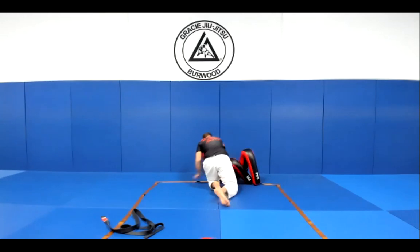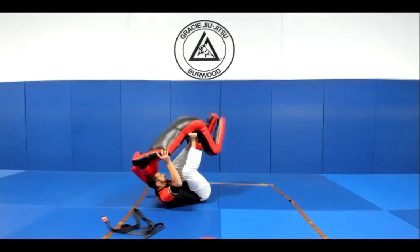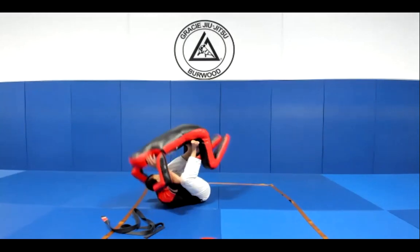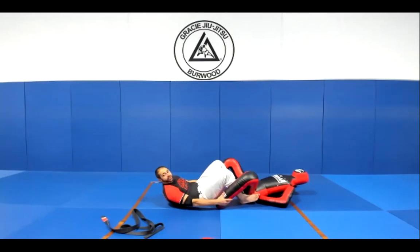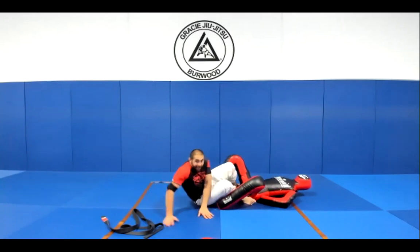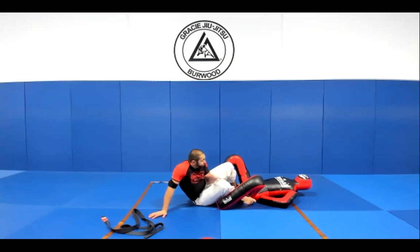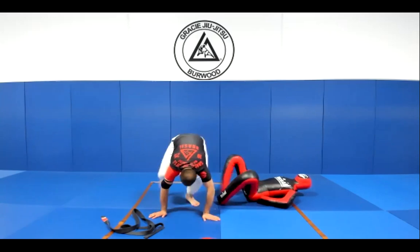Because of the double kick, when I land from here, I land over the hip. But my body is not over. So I retract my legs and hide them under their hip. Now I choose to let go of the heels. I plant my hands beyond my hip, and this will give me the leap back guard get up. And it's why it's so important that my bottom leg floats so that I can leap.